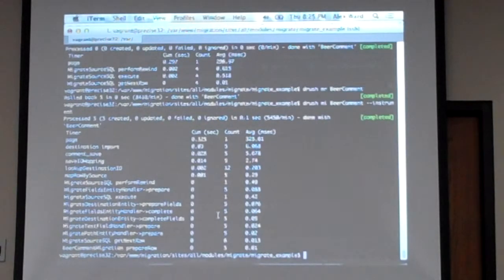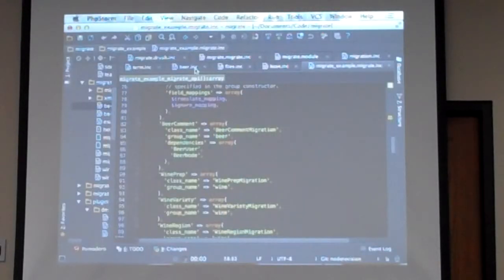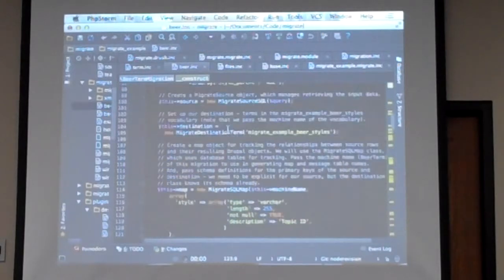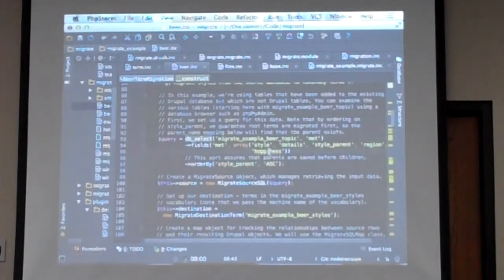Another thing you have to watch out for, especially if you have huge quantities of data, say like 10 million comments: if you try to do a query where you're pulling all of that comment data out like you normally would on a migration, like the beer term migration's query, which is just flat out select everything out of the table and give me all of these fields, if you have too many rows to fit inside of PHP's memory, you can't do that.